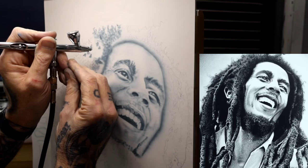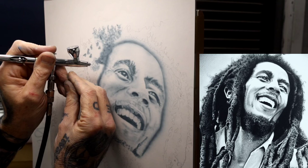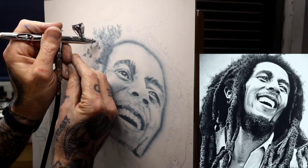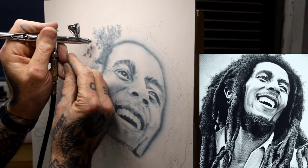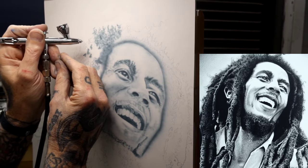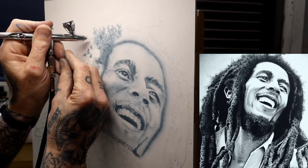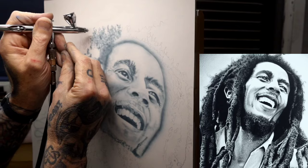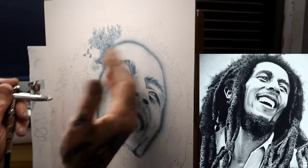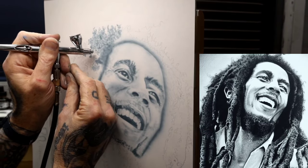So if it's more dense, you're just going to put more paint down like that and darken this edge up, and then just fluff it a little bit lighter with a little bit of white showing as you get further out. You can be looking at the camera, you've not got to concentrate, it's just random. Looking at dreadlocks, you'll be like, oh my God, how do I do it? And I found this is the easiest way to give you that sort of look. So you're scribbling with the airbrush.